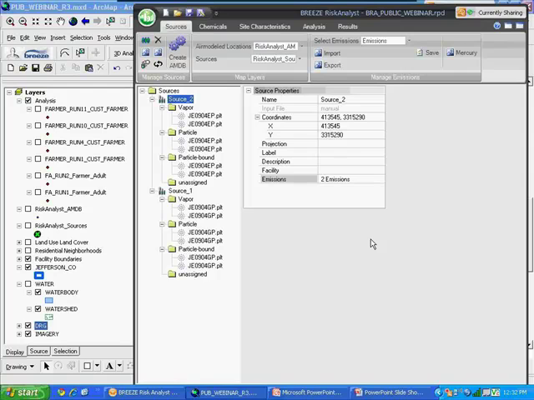A lot of the terminology and descriptions here are specific to the HRAP module. But what you see here, we have two sources that we've imported in this example. They're just labeled source 1 and source 2. Under each one of those sources, we have performed air dispersion modeling both on an annual basis and on a 1-hour basis to implement the different procedures or methodologies described in the HRAP document. And since we're doing direct and indirect or multi-pathway exposure, we have different chemical phases that we're interested in. So we've modeled with vapor phase, particle phase, and particle bound phase.